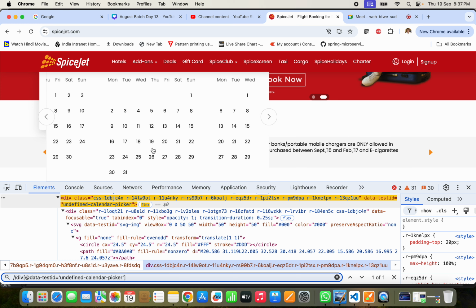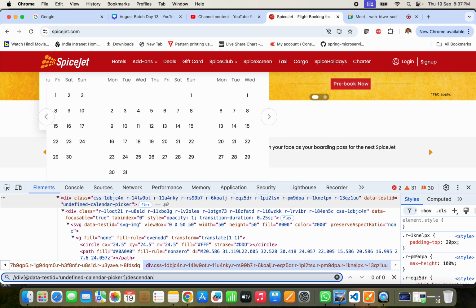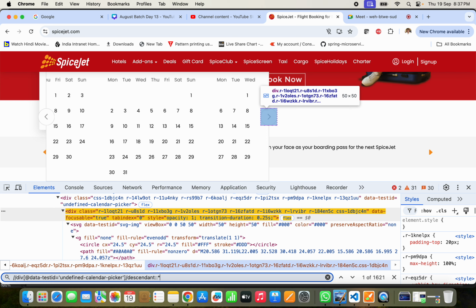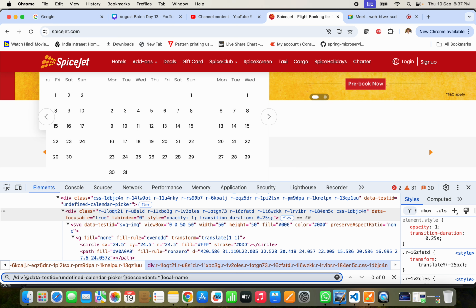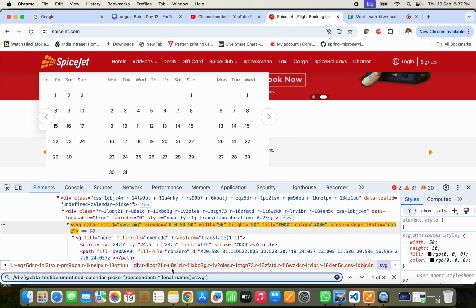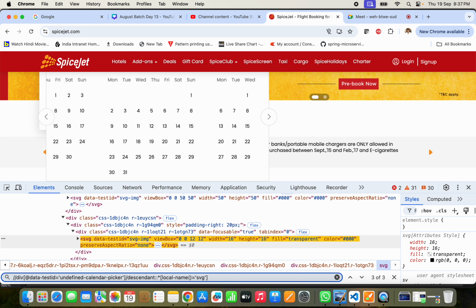It's just the whole calendar basically. Then we have to find the svg element, so descendant star, local name is svg. There are a couple of them, 1, 2 and 3.